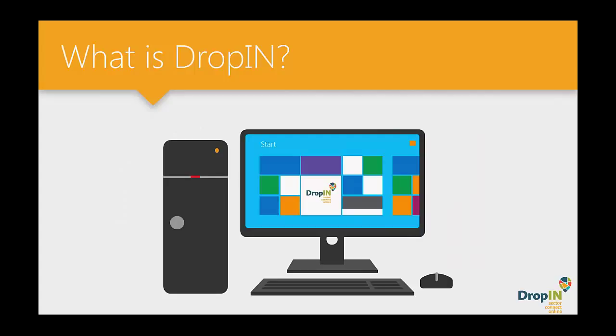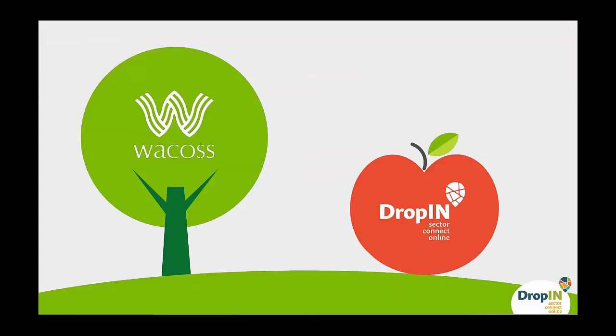So what is Drop-in? Drop-in is a flagship project from Wacos. We were created as a platform that will facilitate collaboration in the sector, but we, as a fruit falling from the Wacos tree, can also grow on to be our own tree. So as a project, we're quite ambitious and we want to reach all the organizations in Western Australia to facilitate collaboration in the sector.